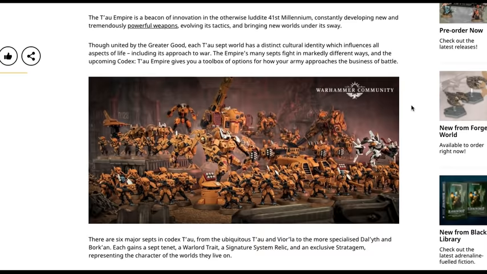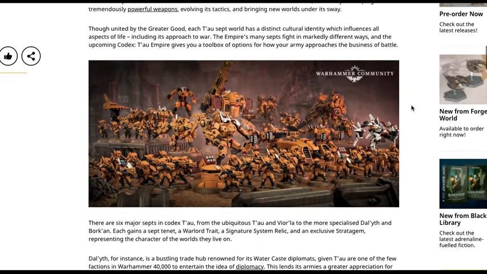There are 6 major septs in Codex Tau, from the ubiquitous Tau and Vior'la to the more specialized Dal'yth and Borkan. Each gain a sept tenet, a warlord trait, signature system relic, and an exclusive stratagem, representing the characteristics of the worlds they live in. And this is where the internet is going to lose their mind.